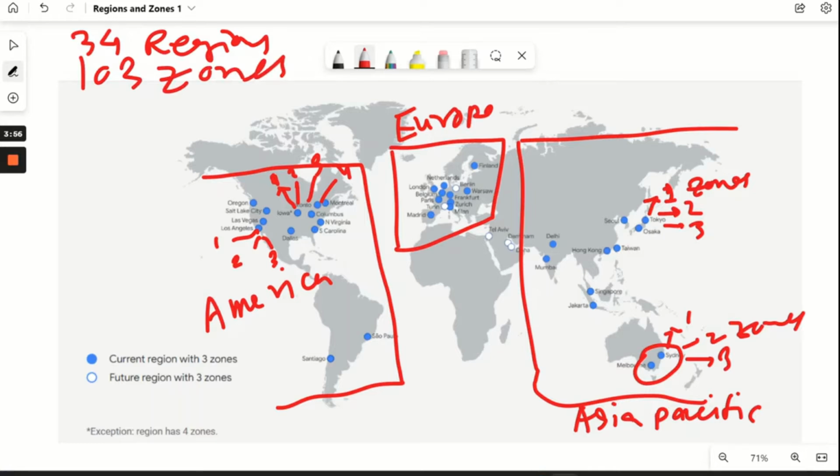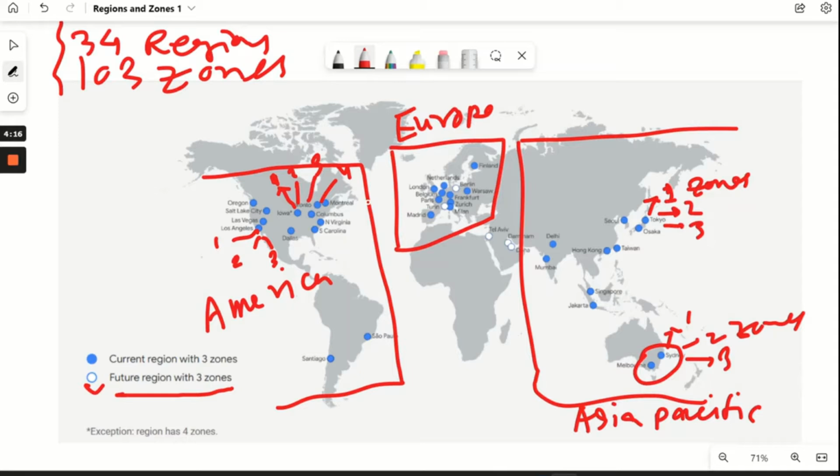This is dynamic, this will change, right? They have so many. You see the future regions with the zones shown with the white dot. Berlin is on the way, Tel Aviv and Lviv, and there are so many, Doha. They are on the way. They will become available in the future.